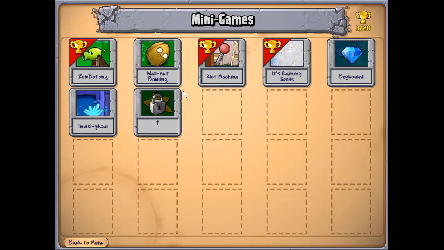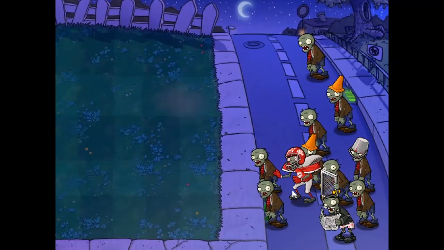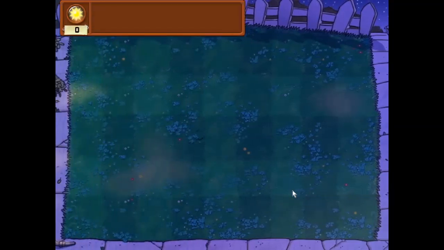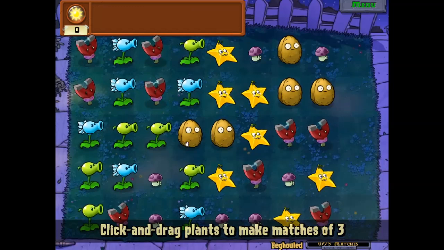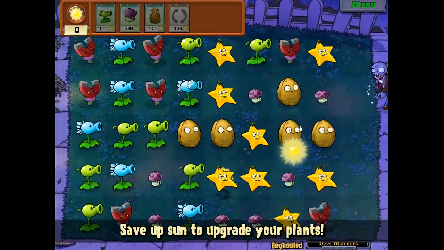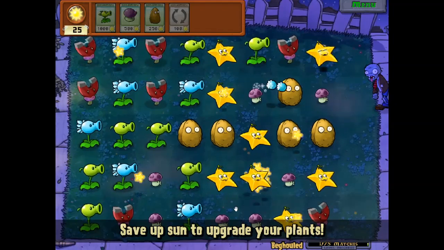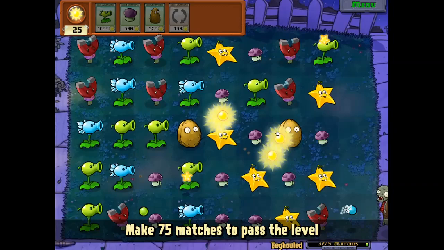On last episode we played a few of the mini games, and this episode we're going to play a few more. We're going to start here with Begooled, which as you can probably tell by the name alone is like a pun on Bejeweled. So yeah, it's like Bejeweled in that you have to rearrange the plants in order to make rows. I have to make 75 matches in order to clear the level.